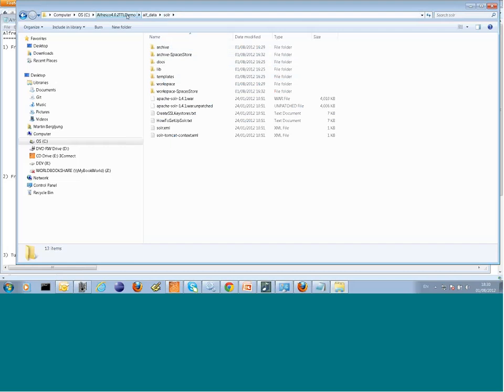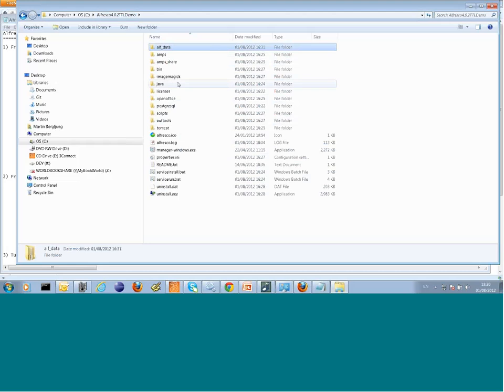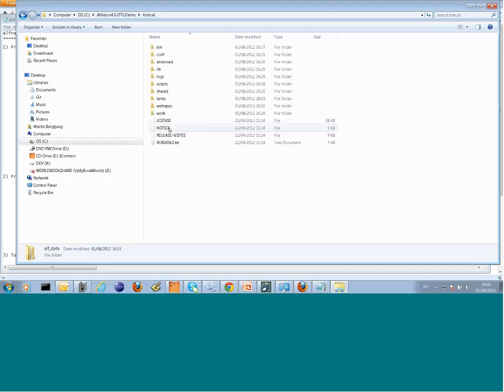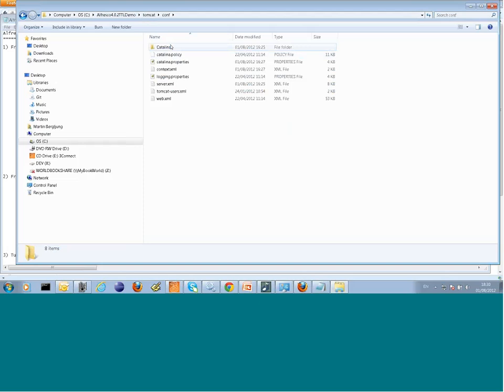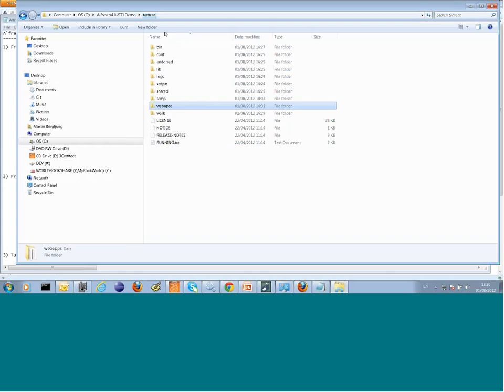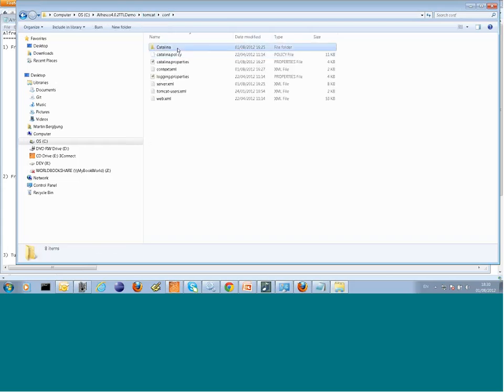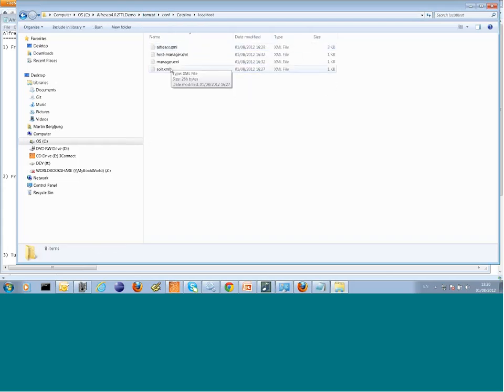And Solr uses something called Solr Home, and this is actually Solr Home, and that's configured in Tomcat, Conf. If you look in web apps, you wouldn't see a Solr war there, but you see a Solr Explorer web app, so that's coming from Catalina localhost, and there is a web app context here.